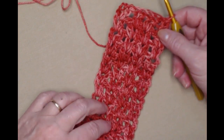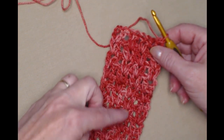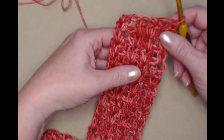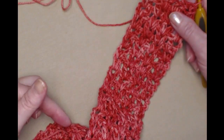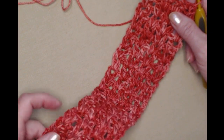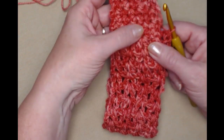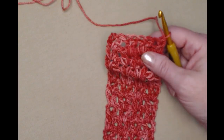I've repeated up through row 28, which was an additional 15 rows. And this is where you might want to measure the length of your headband to make sure that it's going to be the length that you need. And then we're going to add some single crochet rows.